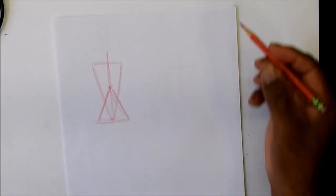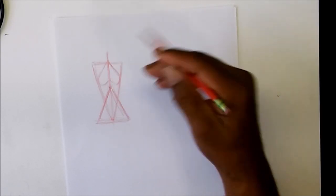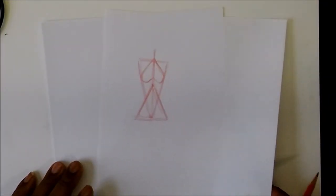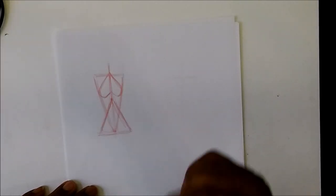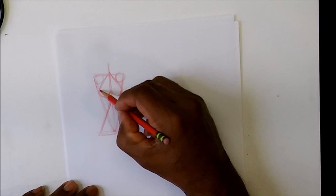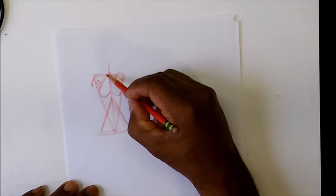From there you want to take that line up — that's going to represent your neck. From there we're going to do the heart shape, and the breast is just the heart upside down. That's one of the simple ways I try to show people, because all my teachings are geared for those who are just starting out. When I started out I didn't have anyone to teach me or any fancy school to go to, so I had to learn for myself. Now from here you want to do your shoulders — draw a couple of circles in that space, because your breast comes up and around into your shoulders. That's kind of why women have more of a square shoulder than men.